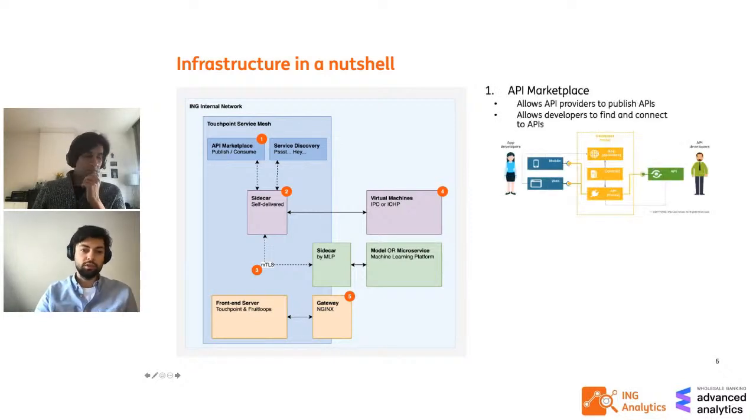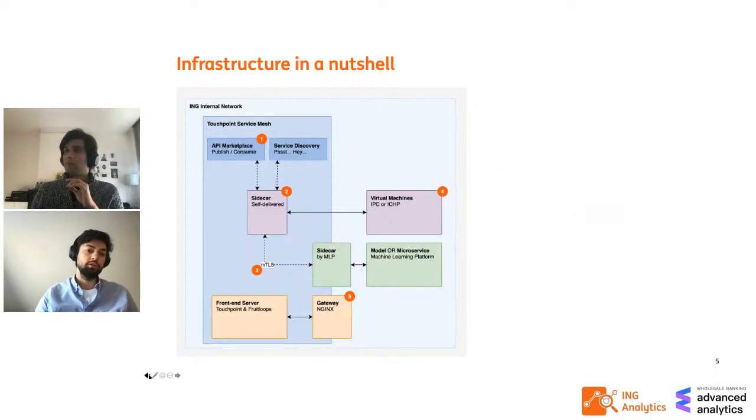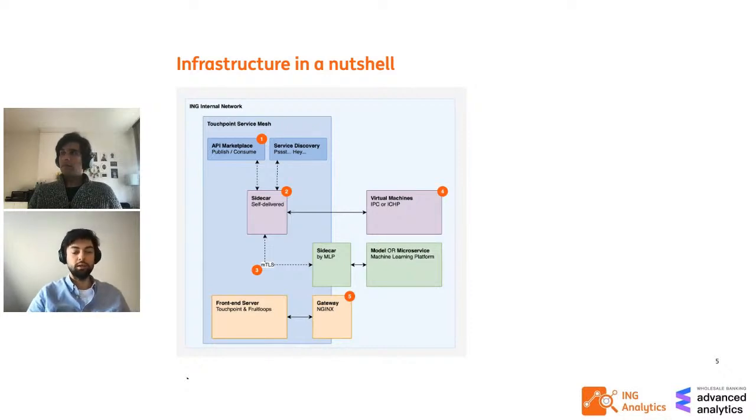In the presentation you see here, the infrastructure itself mainly consists of the internet as a whole, but then the ING internal network as a place inside that network. And this is important because this ING network is not safe or secure or compliant in any way. So if you're going to host any application, you would need some more stuff on top of that. That's where the touchpoint service mesh comes in, and it tries to deliver some rules and standardizations to communicate in a secure and compliant way between applications.